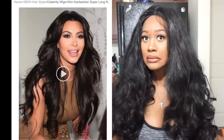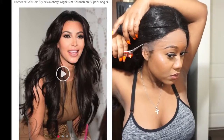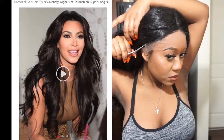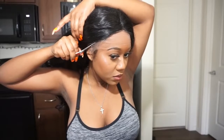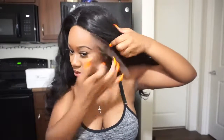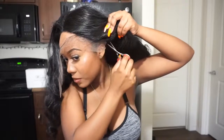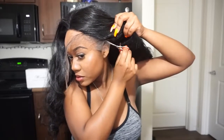I'm going to be very honest in this video — this wig did not look like the picture online to me. I was a little caught off guard, but this is me cutting off the lace on the wig. This wig is the Kim Kardashian long natural wave, 150% density lace front wig, heat resistant, in 24 inches. Those are the specs on this hair.